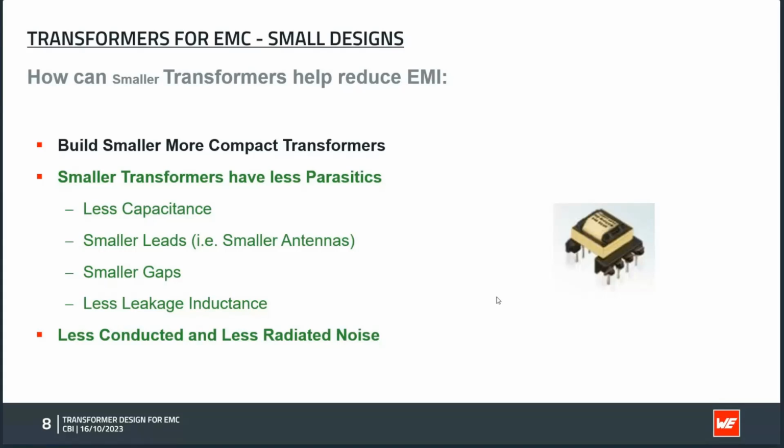There is one challenge though. If we make the transformer smaller, what happens? Of course, it can handle less power. So what do we need to do to get the same amount of power with a smaller transformer? We need to increase the switching frequency. And if we do so, we probably end up with another problem, just somewhere else on the PCB. Maybe now we fail the EMI test at a different frequency, at a different position. We don't know. Anything can happen. But from a transformer point of view, a smaller transformer is better.